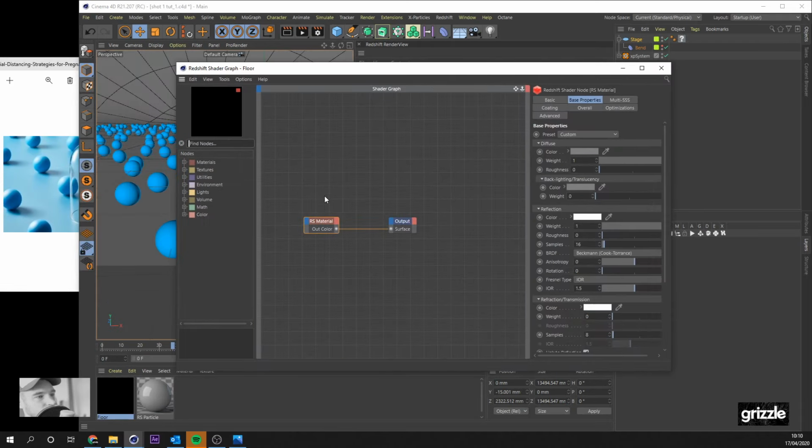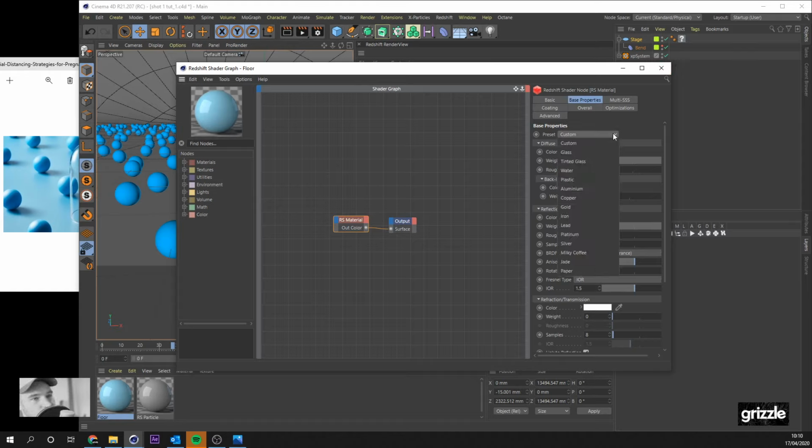And in the texture tag here for our floor, this is where the part is at. RS material, diffuse color. We can just go and color pick that. Also, it looks like a kind of plasticky floor, and Redshift's got some presets set up in here, and there should be a plastic one. Now, nothing much changes with the plastic. We'll have to repick that color. It changes the IOR value. The reflection angle changes, but nothing much changes. Quite a simple preset. And let's color pick that floor again.